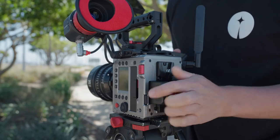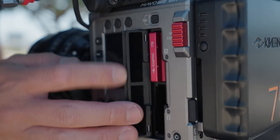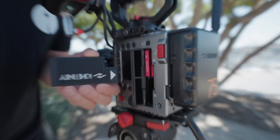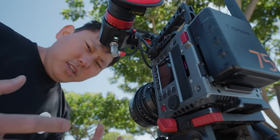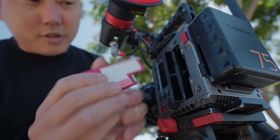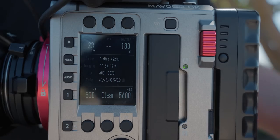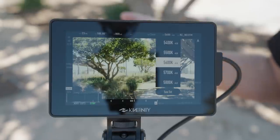This is a V-mount plate, but you can also power the entire camera with one of these. There are dual card slots, and this is their Kinemag — it's one terabyte — but you can also open it up and stick your own two terabyte SSD in here. You don't even need a card reader because you can just pull this out, and there's a USB-C port right there that connects to your computer and loads up as a drive. The last Kinefinity I tested had probably the worst user interface I've ever seen, but this is so much better. The touchscreen just makes sense now, which is great.